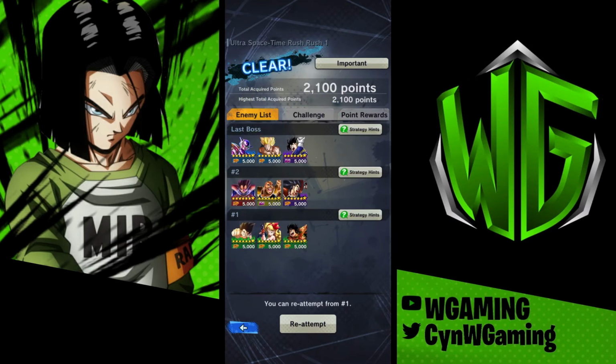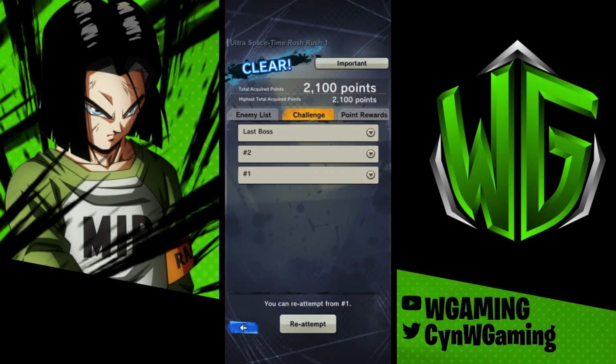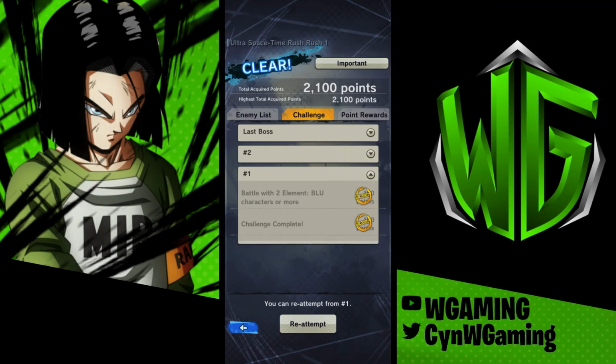So once you know which characters are the strongest in the battles, you hit the challenge button right here and you see what you're going to need in your first fight, your second and third, and so on. So in your first fight, you're going to have to bring 2 blue units. You're going to have to win with 2 blue units at least.